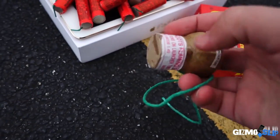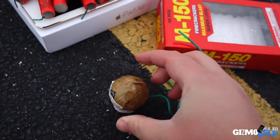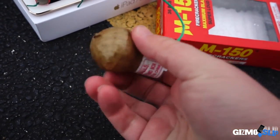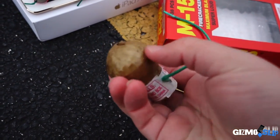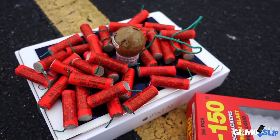No, we're not idiots. So this normally goes in a tube, has a bit of gunpowder in the bottom here. This bottom section is gunpowder. It explodes, launches it out of a tube, which goes in the sky, and then this is a bunch of pellets that explode and are incendiary. They go flying literally everywhere, and they're on fire. It's going to be really epic.